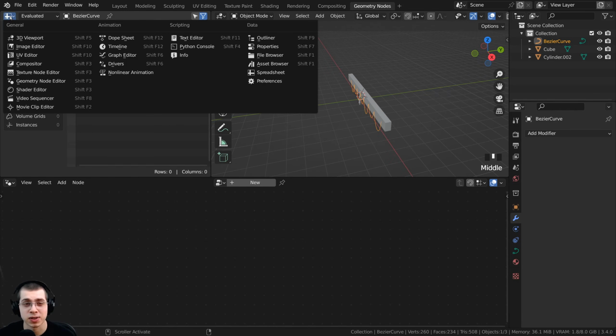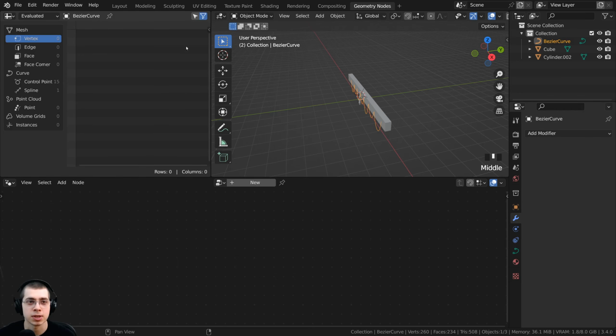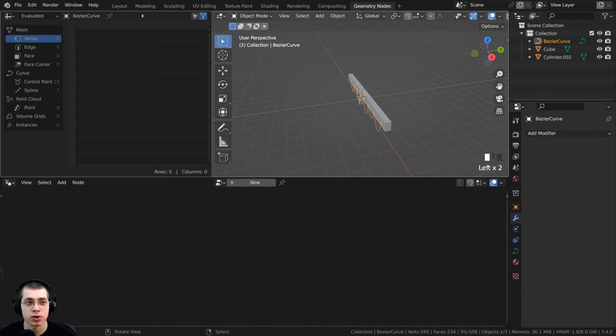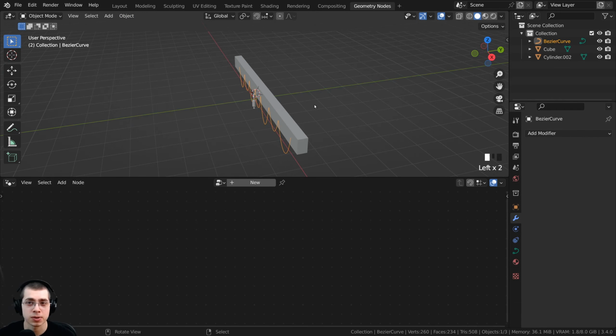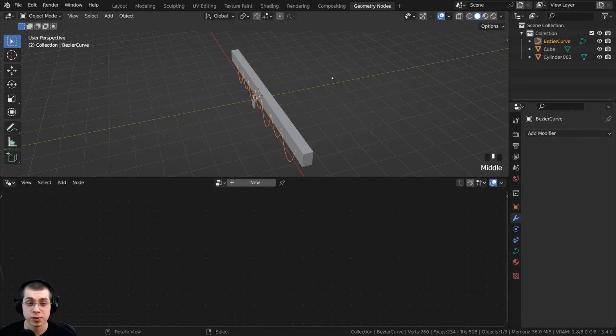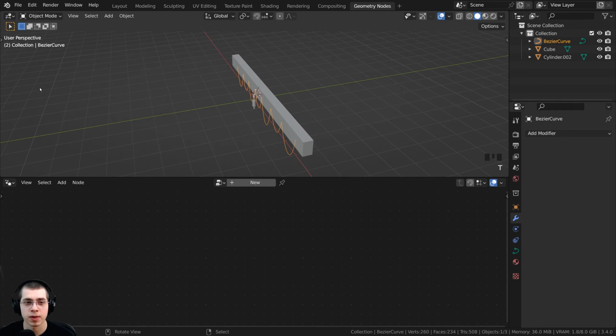One thing is that I actually don't really need to use the spreadsheet. I just don't need it. So what I'm going to do is hover my mouse right here in the corner of the 3D viewport, and I can click, and then I can drag over and then let go, and that is going to close that panel. I can also click on this button right here because I don't want to see the gizmo, and also I can press the T key to get rid of that side panel.